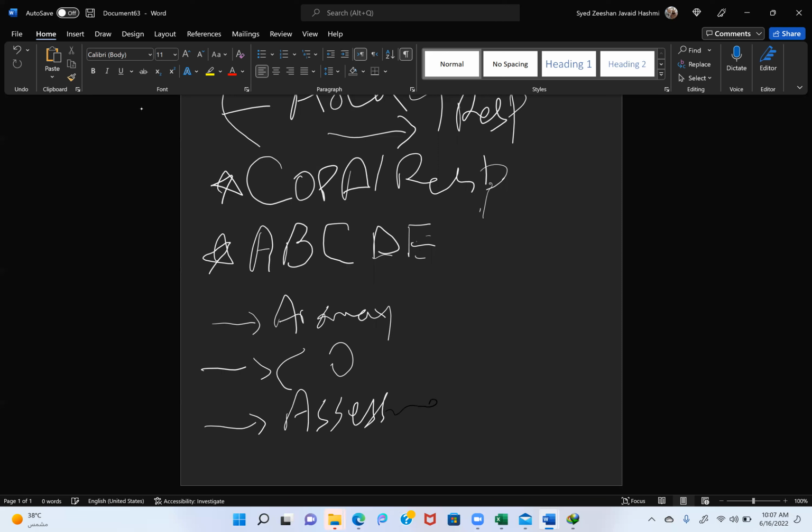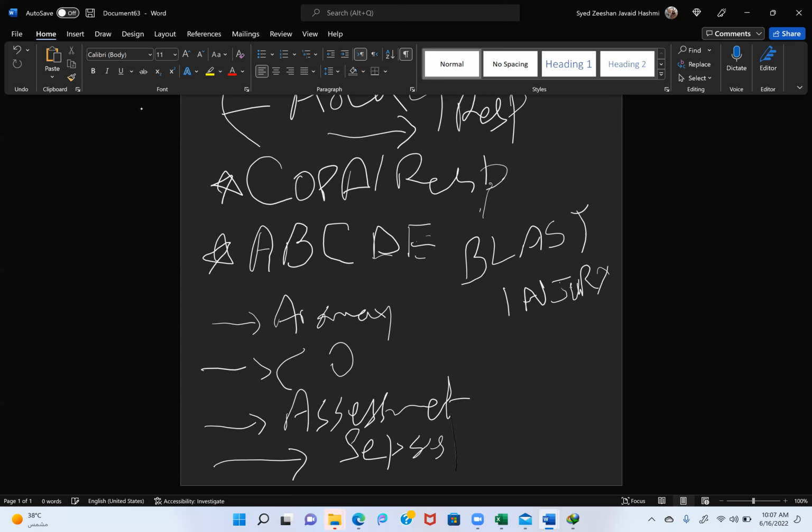So you use this word because burn is also a hot topic. It may be asked. Either it comes with trauma or it comes with burn, or if they want to combine it, they can ask you about blast injury. Blast injury will combine both burn and trauma. In burn there are chances of the patient going into sepsis. There is a chance of the patient having too much dehydration.